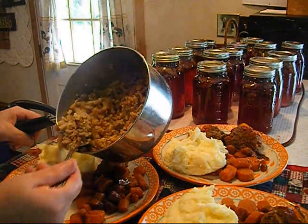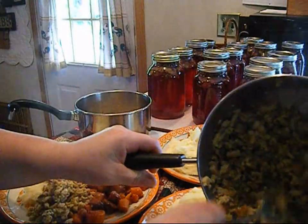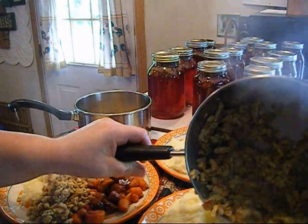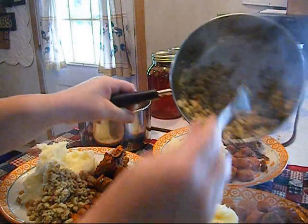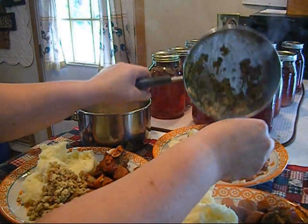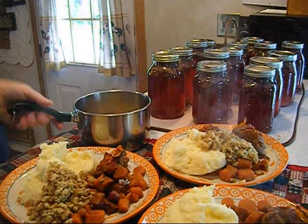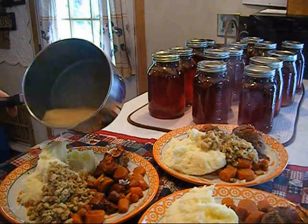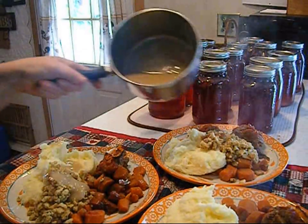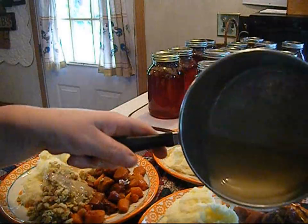All right, my friends, we're going to put some of this stuffing on the side. Yes, I know I went overboard with these plates of food. If they can't finish it up, my family is very good with eating leftovers, so that's not a problem. Put the gravy on, a little on the potatoes, a little on the stuffing. And that is a cheap meal Monday.